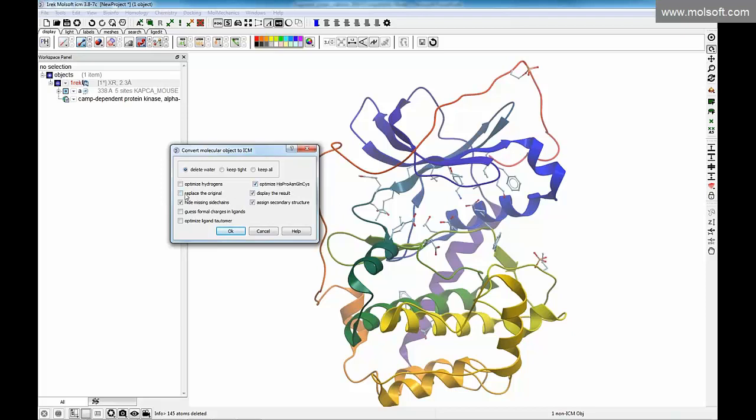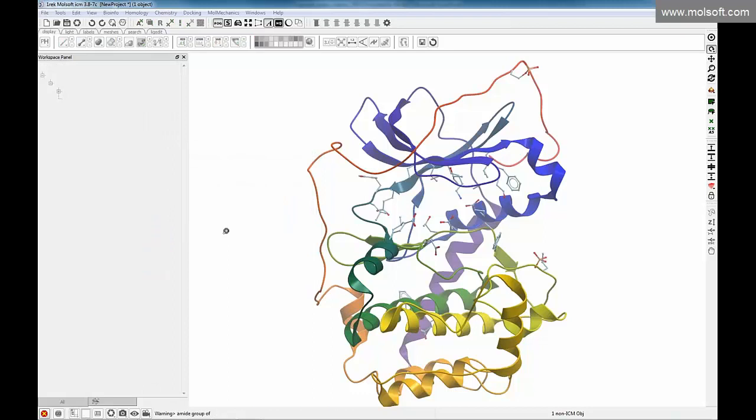I'm just going to choose the option replace the original, so it overwrites the X-ray structure. So just go OK, and now it's converting that structure to an ICM object to be docked, which takes less than a minute, hopefully.